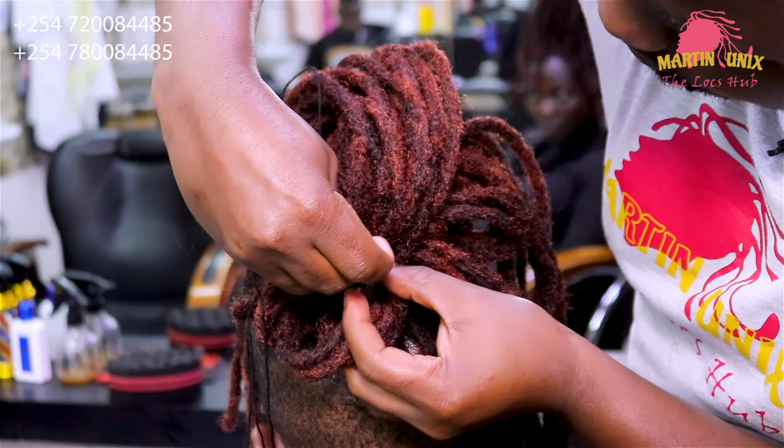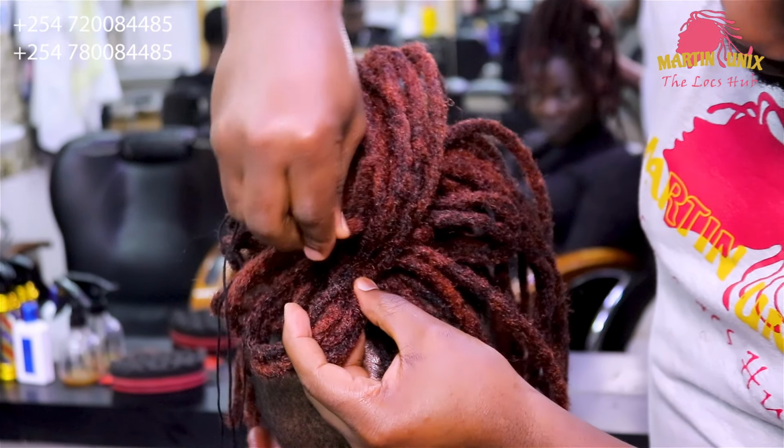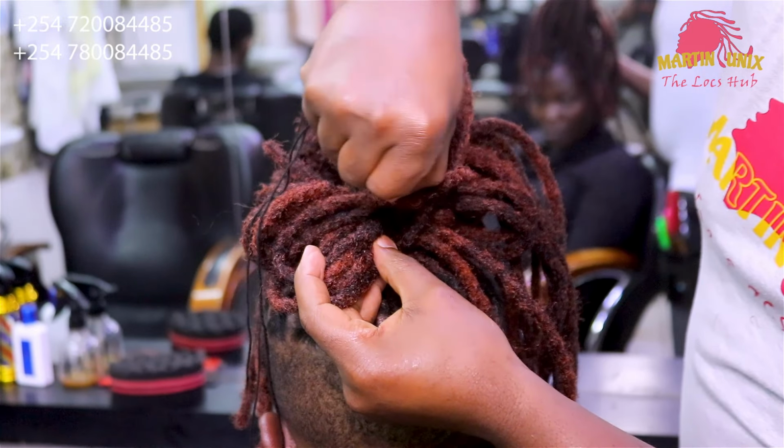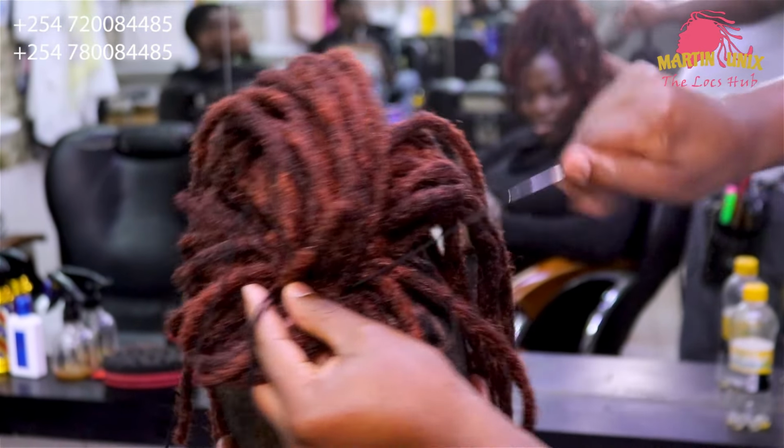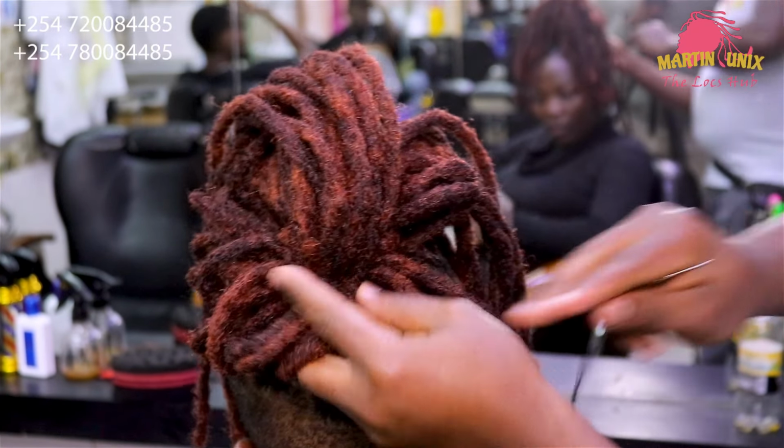I just trust that I'm making an impact in the community, and hope that my learners, my beginners, can have a look at this petals bun. It's an easy style that you can do to your clients.